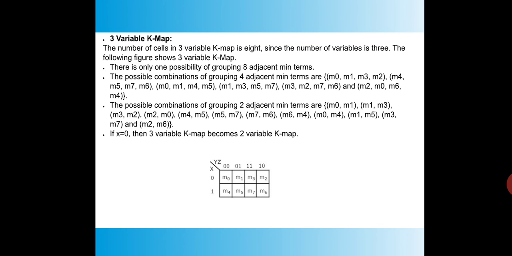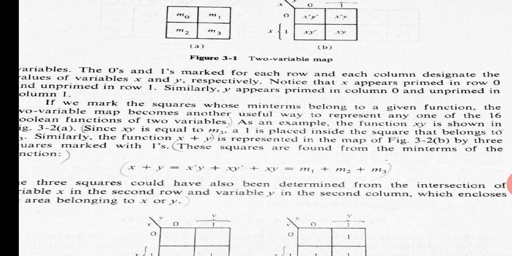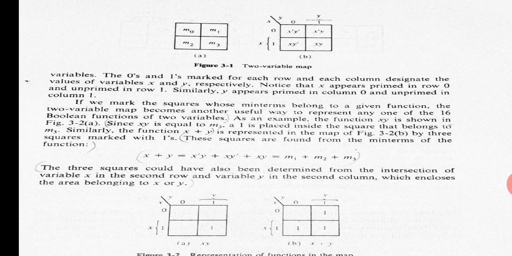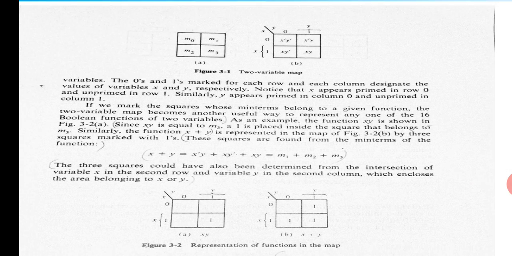Now if someone asks how to represent a 3 variable K map, or how many adjacent minterms are possible for a 3 variable K map, and what the possibilities are, then you have to group like this. The points I have given above, the same thing you have to give for the 3 variable K map. If you have any doubt, you can ask me. For examples on the 3 variable K map, I will make a separate video, because if I explain everything in one video, it will be a problem for you. You can just imagine this concept. The 3 variable K map also works in the same fashion. You get the same equation that you got in 3.1b, and you continue the same thing with the 3 variable map.